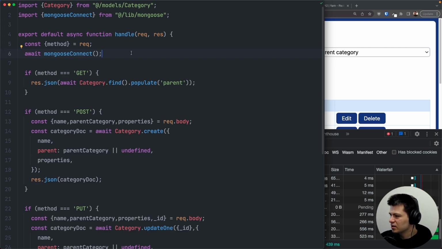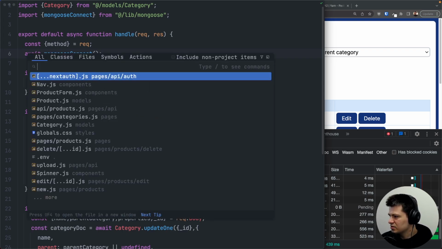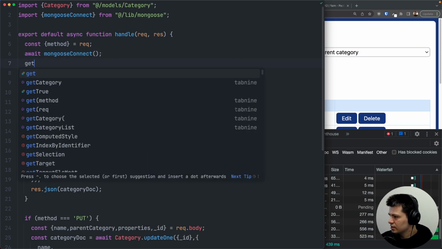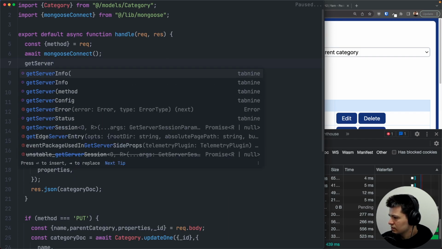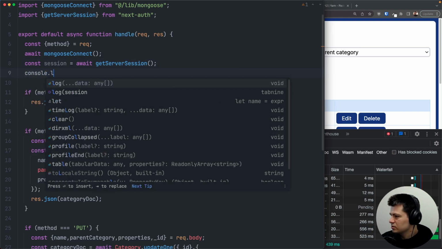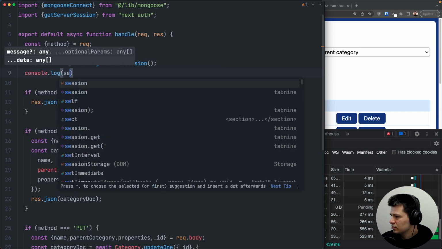We are not even checking that we are logged in. So to fix it, we can grab a session. Let's do const session equals await getServerSession, and let's just do a console log to see what's inside this session.